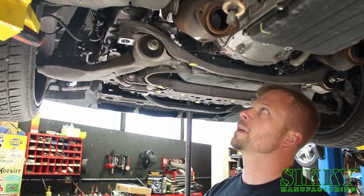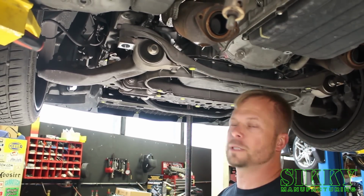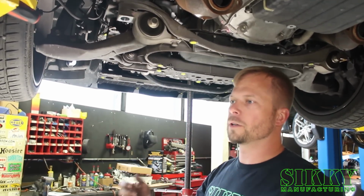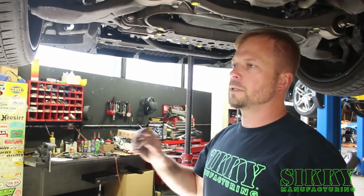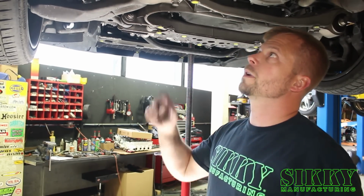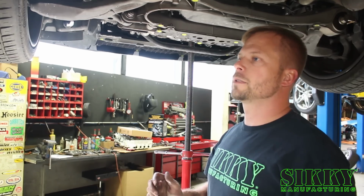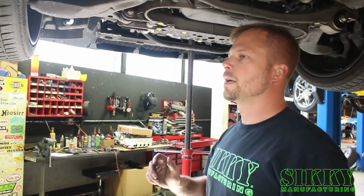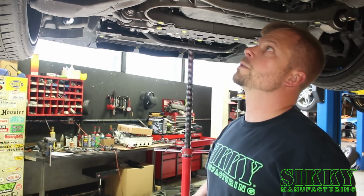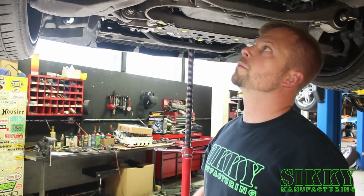So just like I suspected, the O2 sensors were extremely difficult to get out. What I find, you turn about a quarter turn and it'll start to get real tight. So leave it as loose as you can get it. Take some PB Blaster, squirt it up in there, let it sit a couple minutes, and then tighten it back down, loosen it back up, kind of like you're tapping a hole, and it'll work its way out cleanly and not damage the threads.